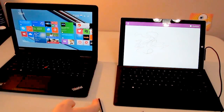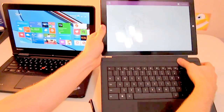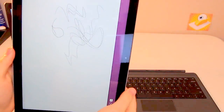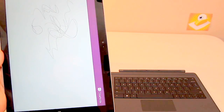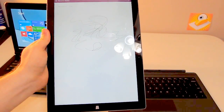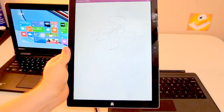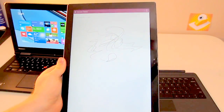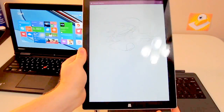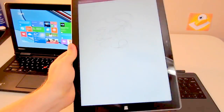Let's look at the Surface, though. The Surface features the ability to actually come off of the keyboard and be used as a tablet device. Okay, so if you notice the aspect ratio, it's a 3:2 aspect ratio. It's a little bit wider than before, which makes it easier to take notes across the screen. It's supposed to be the size of a pad of paper. This is very light. This is 1.7 pounds once you have the keyboard off.